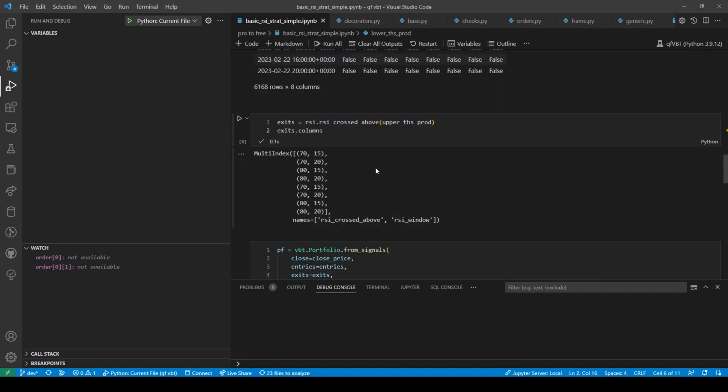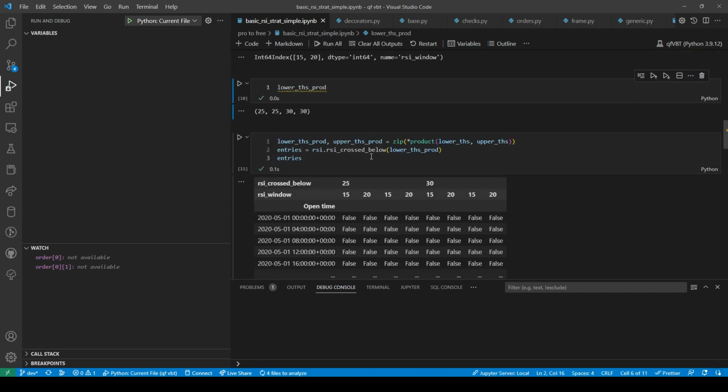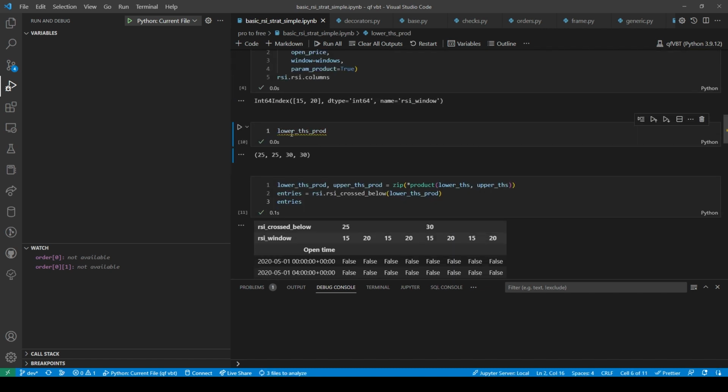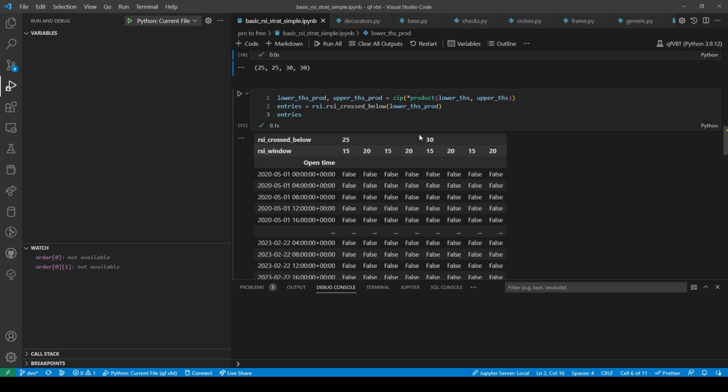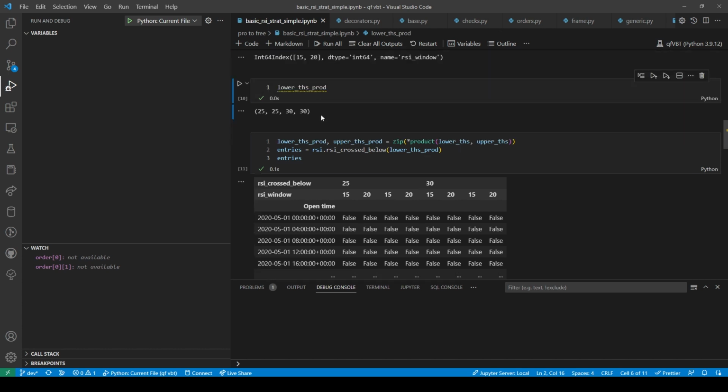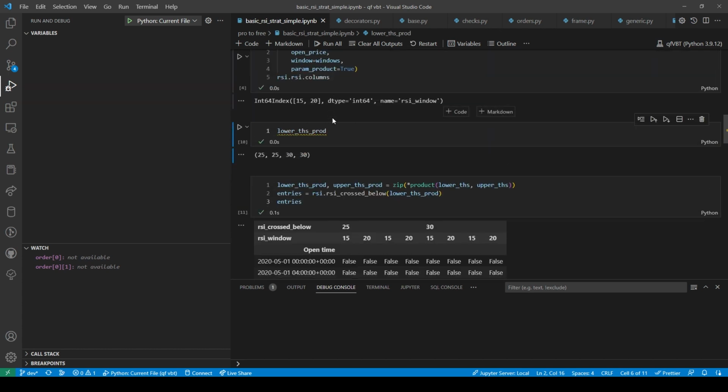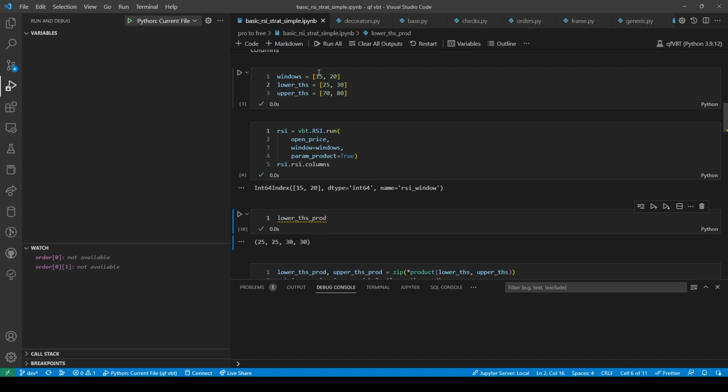So I'm just trying to figure out how does it know that? But if I print this out, it's 25, 25, and then 30, 30. We have 25, 30. So I guess what it's doing is 15, 25, 70, 15, 25, 80, 20, 25, 70, 20, 15, 30, 70, 15, 30, 80.